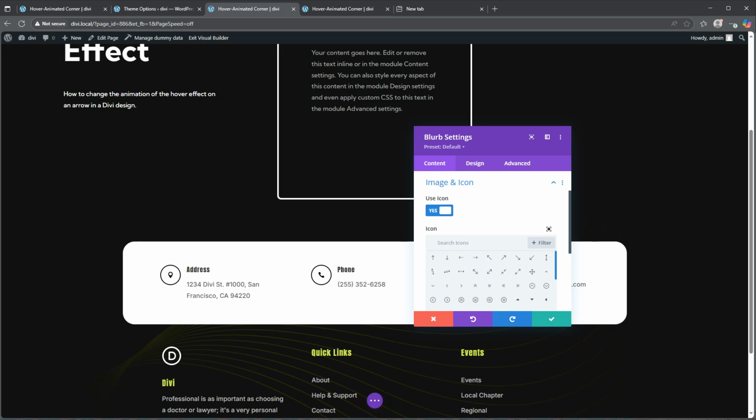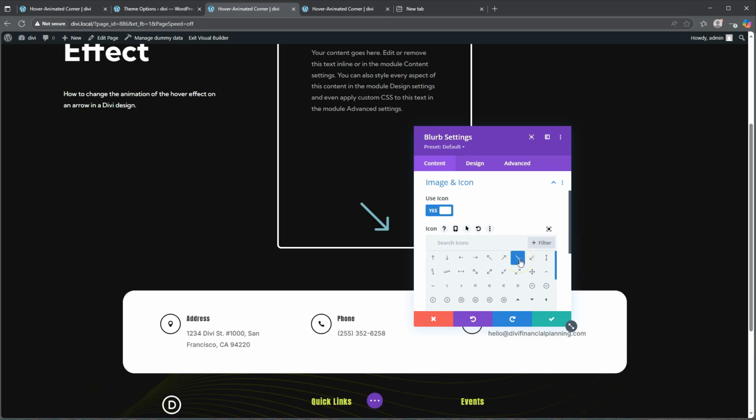Alright, so we want to make sure that our first icon, in my design, I used this one over here. So it displays over there. But what we also want is the hover. So if we select hover, which one do you want? Okay, I want this one over here. So I basically just want the arrow to go from pointing bottom to the bottom right to the top right.